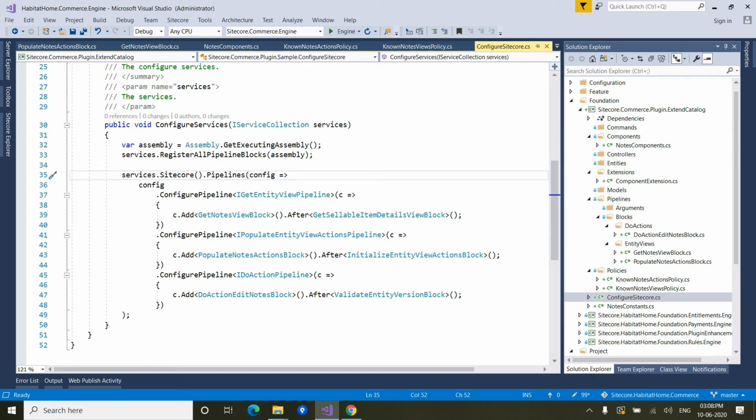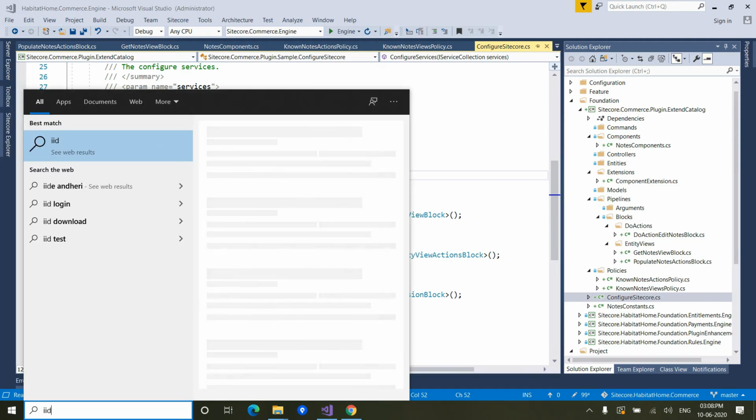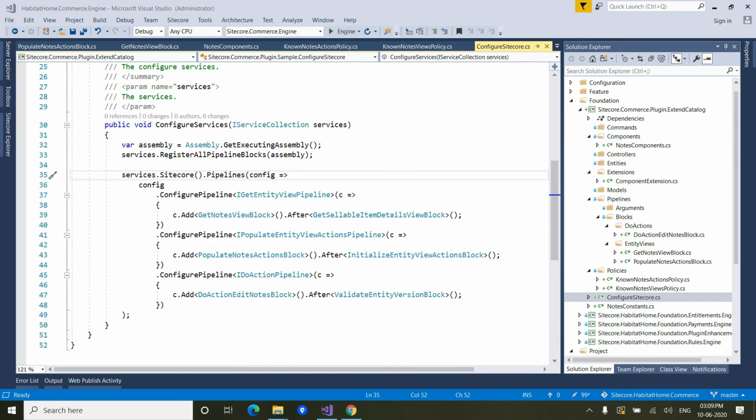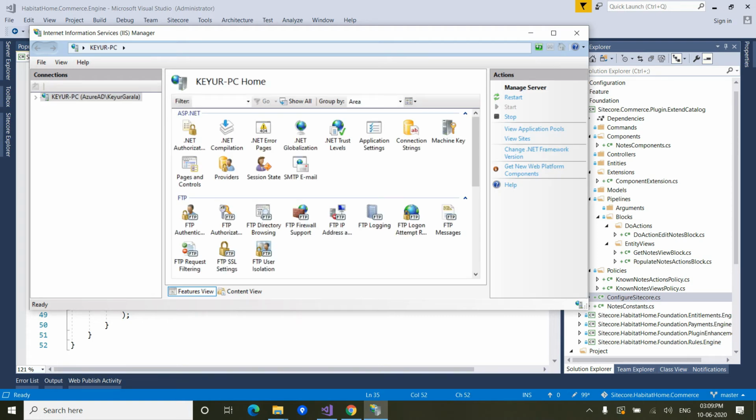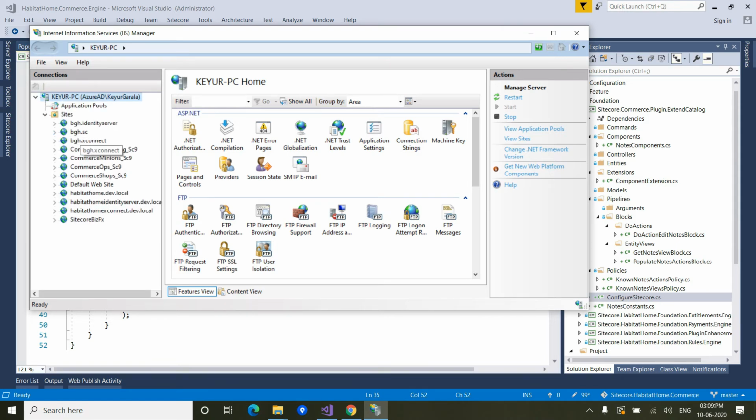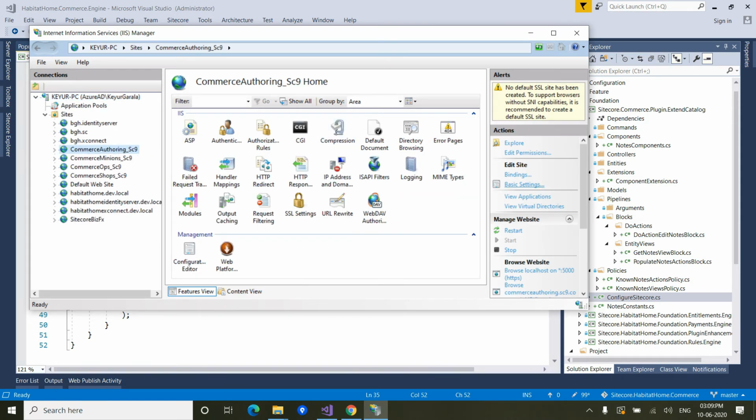Let's run this engine, but before running it I need to stop the current IIS commerce engine. Let me stop that engine. Let me go to my engine site and then commerce authentication. I just stopped it.